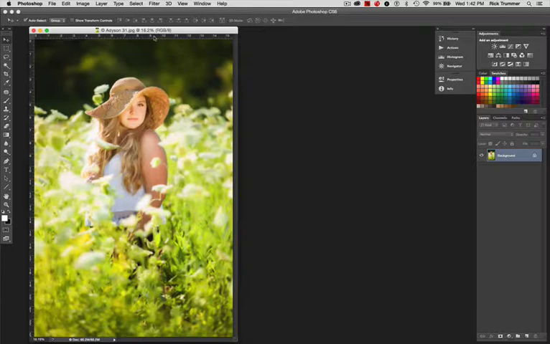So again, whether you do this in Lightroom or do this here, it doesn't matter to me. I'm going to be demonstrating in Photoshop. But keep in mind, if you are a Lightroom user and you're a purist who wants to do everything in Lightroom, you can do this all from Lightroom. I just personally like to work in the layers part of it, and I think it's easier for me if I want to add a mask and pull some sharpening.